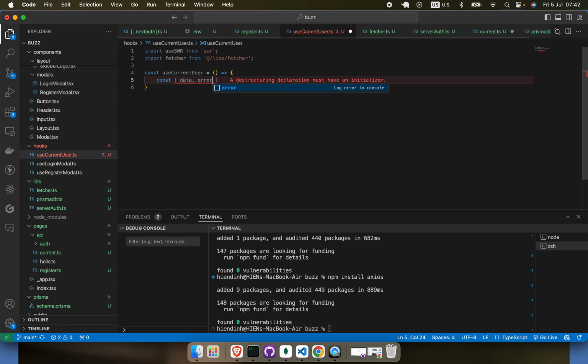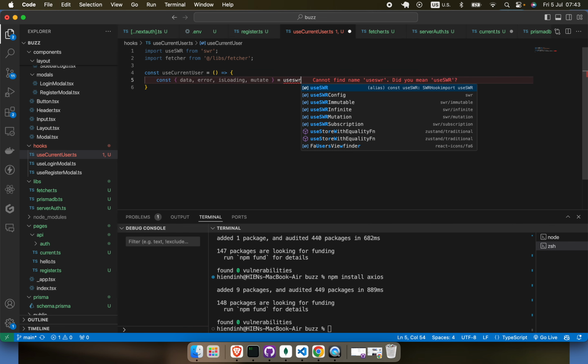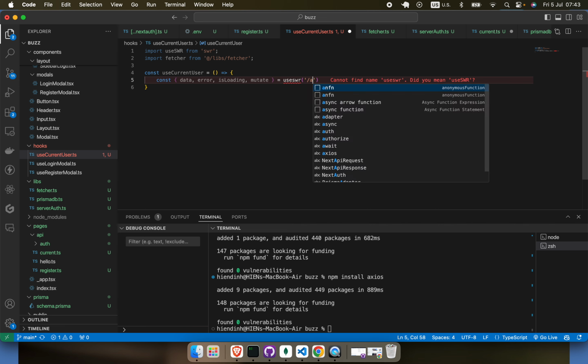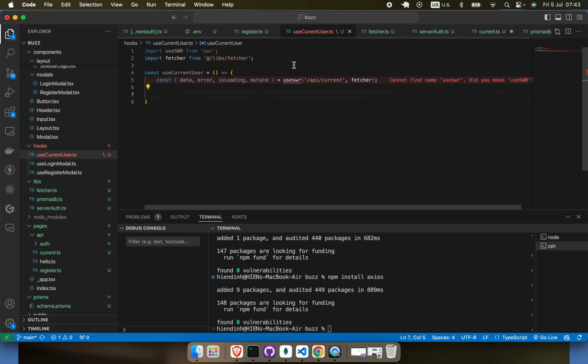Perfect. And all we want to do is return all of these fields which have been extracted from the SWR library. So return data, error, isLoading and mutate. And don't forget to export default useCurrentUser. All right.